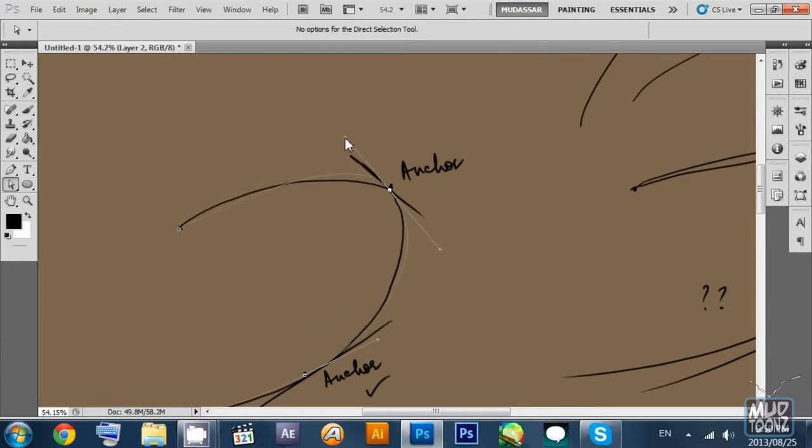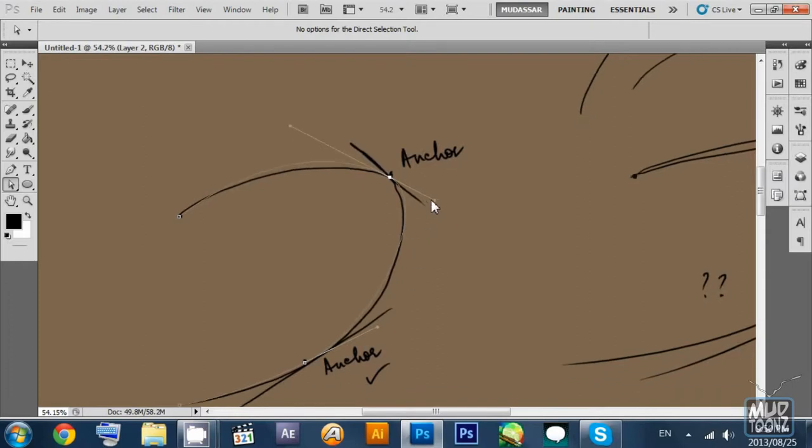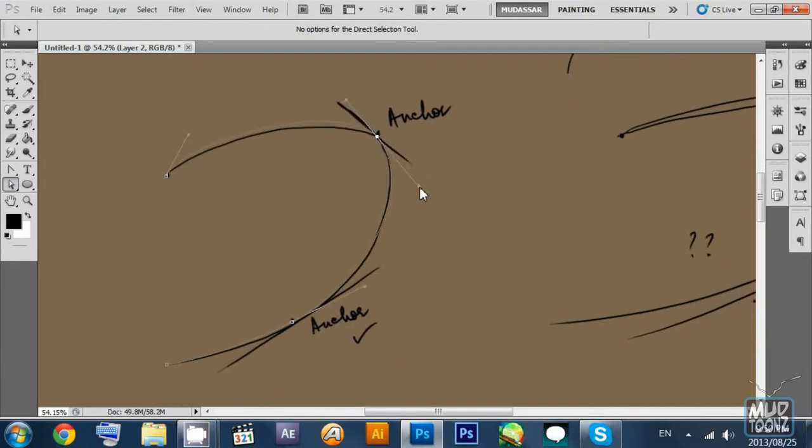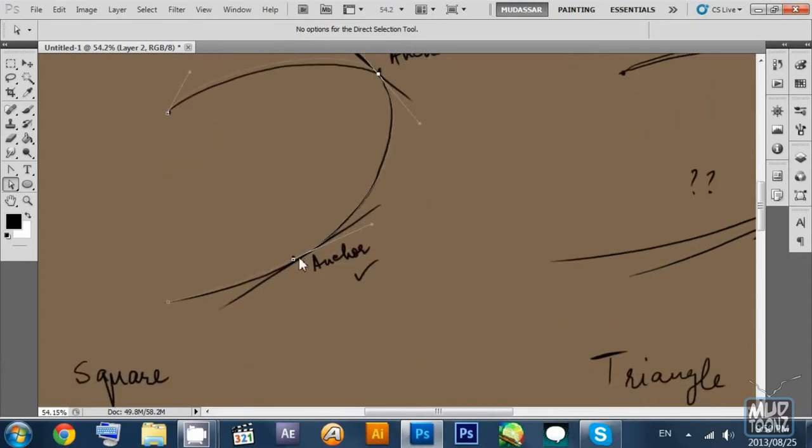So I try to match it to one side and the other side gets disturbed, and it takes some time to tweak the other corresponding point anchors to make it come to about what you want it to come to. You can also add in anchor points by selecting convert to anchor point, and it has a shape like a tweezer. So now I can reduce this arc, and now this looks relatively similar to the arc that I created by hand.